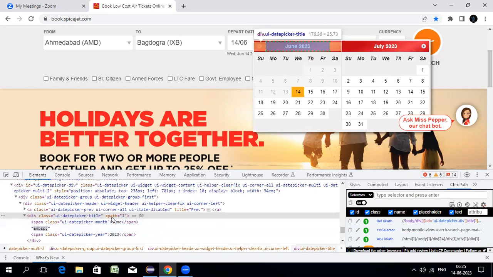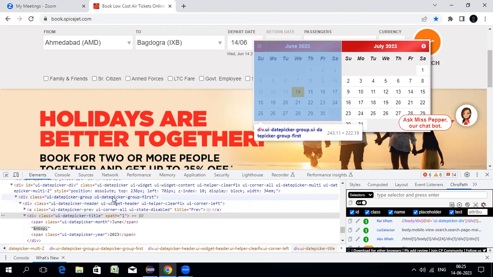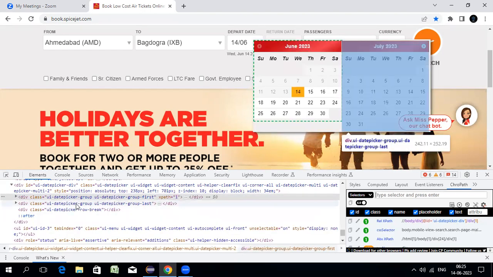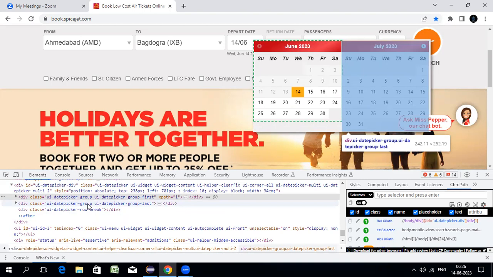Okay. So now what I'm trying to find, I'm trying to separate these two. This is one window, this is one window. I'm just navigating. I want an XPath where I can find the whole window, the whole calendar. So I'm just navigating up. See, when I take my pointer to here, it is giving me the total. So when I am going here, it is giving me this. So I want to select these two separately, and then inside this, I can go to the title.